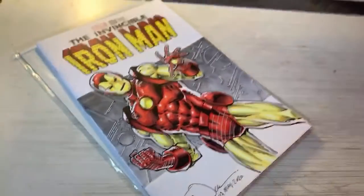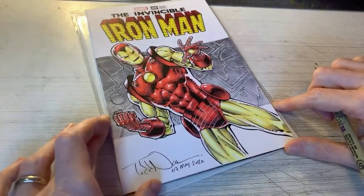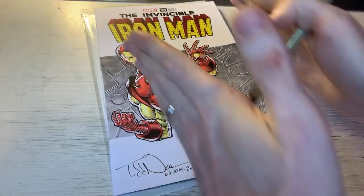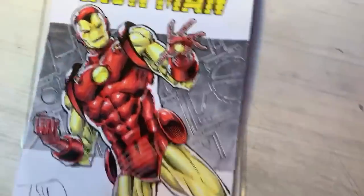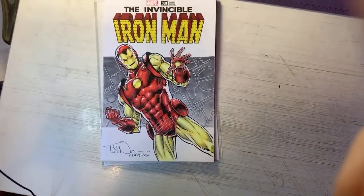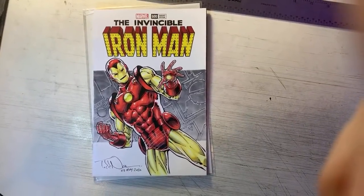Let's pull the camera back so you can see it in its entirety. A little bit of an angle, but you get the idea. Kind of getting some foreshortening here. I can move the camera to where it's looking straight down on it so you can get a better actual angle. And that's the finished Iron Man on an Invincible Iron Man 600 cover.